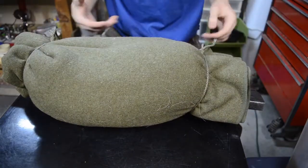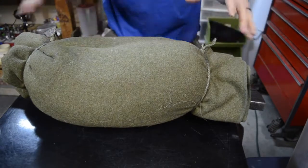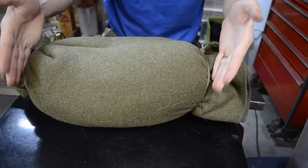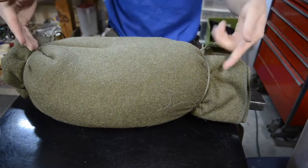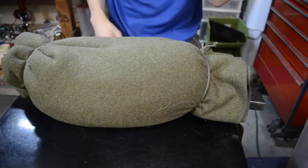Okay, so starting this off, we have these 2 paracord ties, and basically everything that's on the inside of this is set up in between these 2 paracord ties, aside from the axe obviously, and everything cinched down as hard as I can get it.